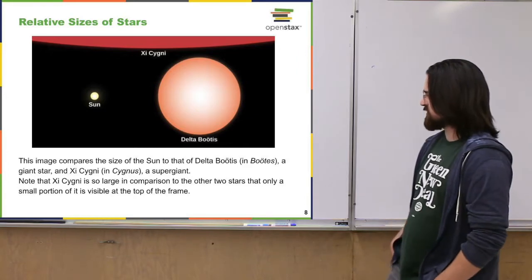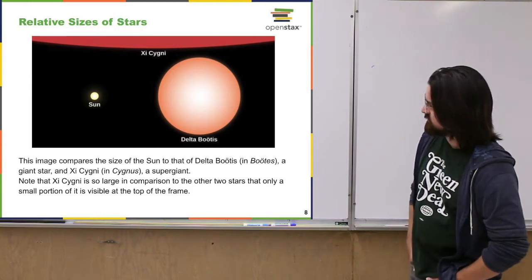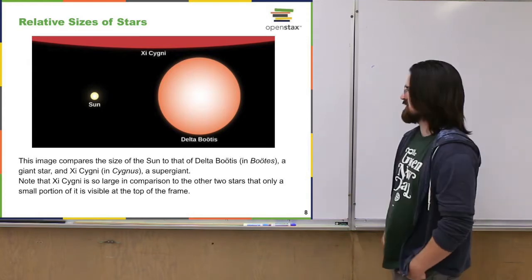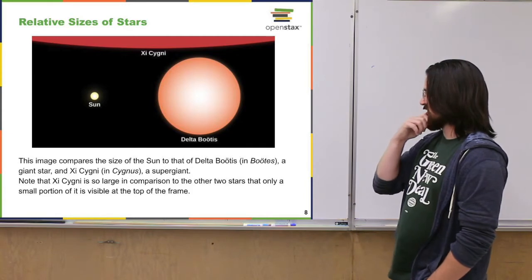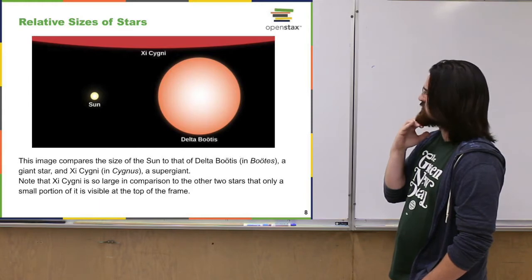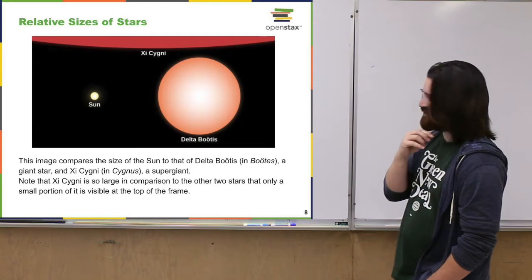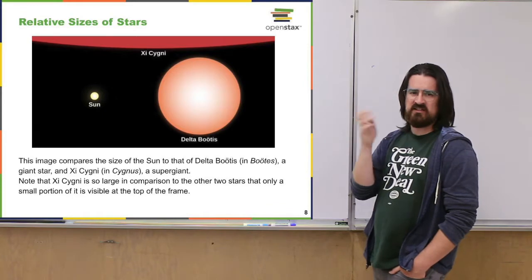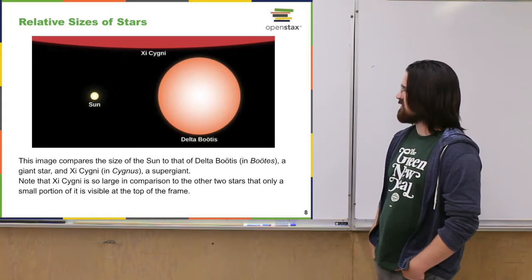Just to give you a little size comparison, our sun versus a giant star, Delta Aquarii? Yeah. So even that star is really large, but compared to one of the largest, if not the largest star that we know of at this point, Z Cygni, both of them are small. It's just hard to fathom sometimes, you know. Our sun is already so big, like 110 times the diameter of Earth.